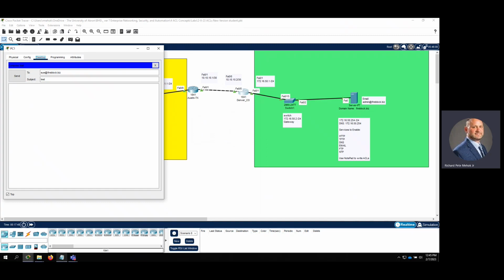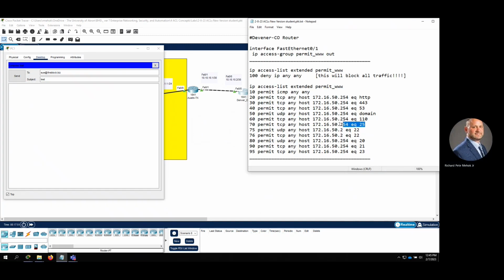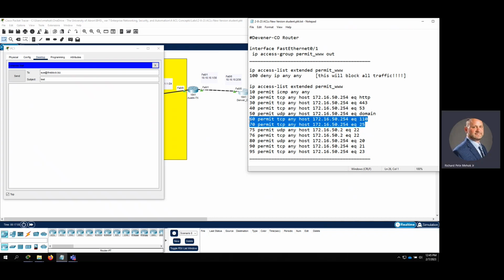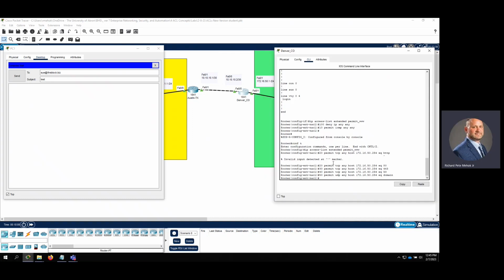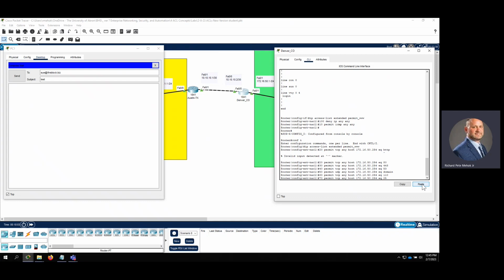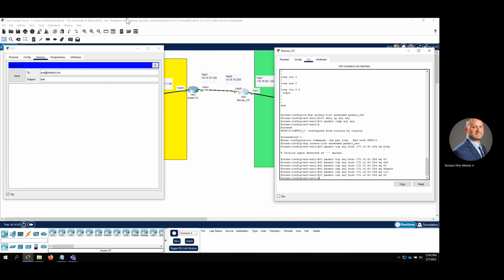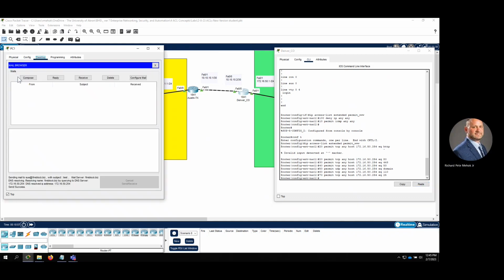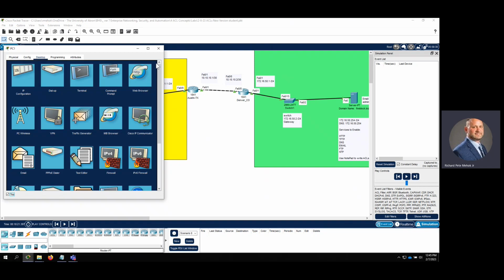So let's go now, open up port 110 and 25. One is your mailbox, one is the send receive. So let's put that in here, paste. So now if we hit send, success. So let's go into simulation mode real quick and check email.